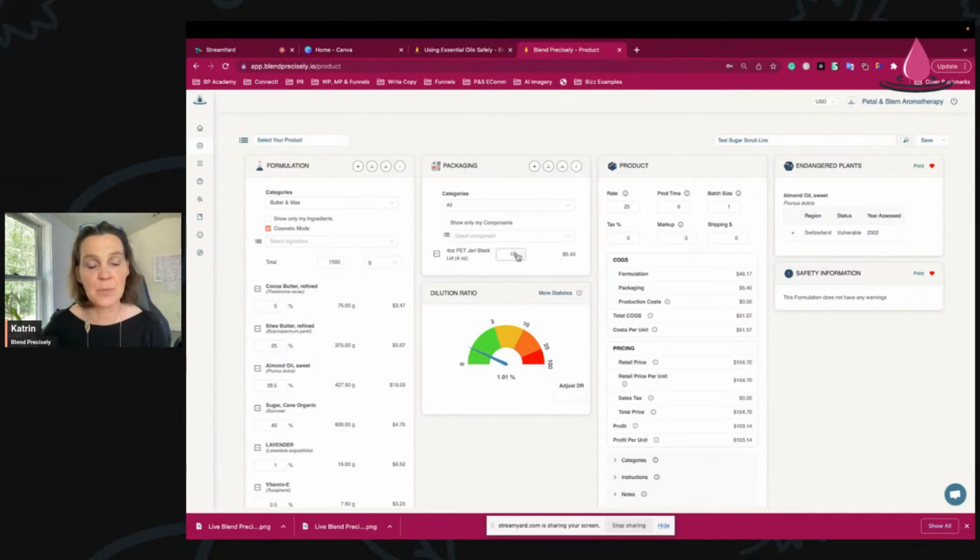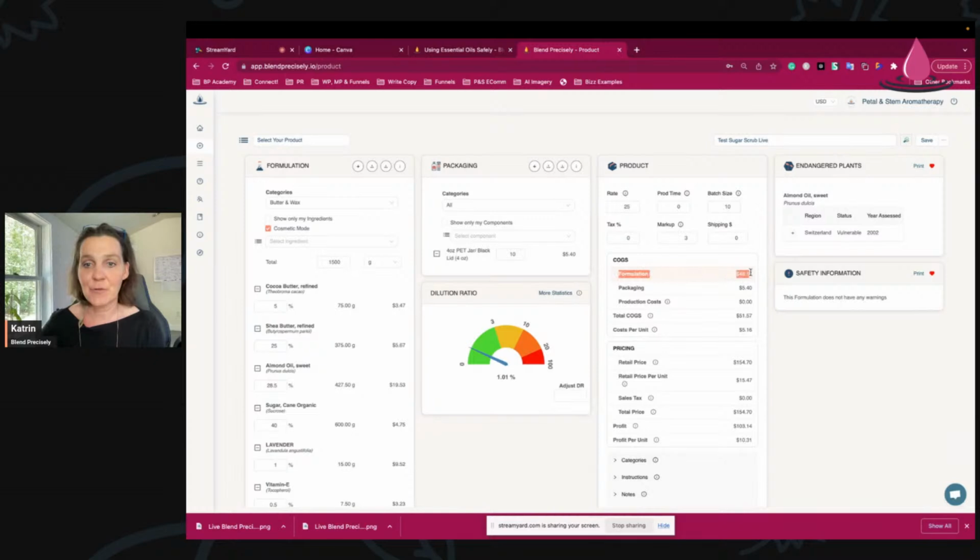So I need 10 times a 4-ounce PET jar because that's what my batch is going to be. And then you're going to come over here as well and do the batch size over here, the 10. So you basically create 1,500 grams in your batch product. Then you take 10 units over here, and then you want to have 10 as a batch size. And the reason is that you want to know the costs per unit down here. You want to know how much one unit costs.